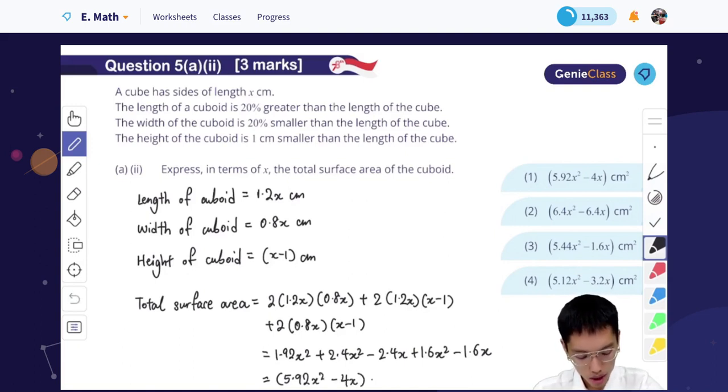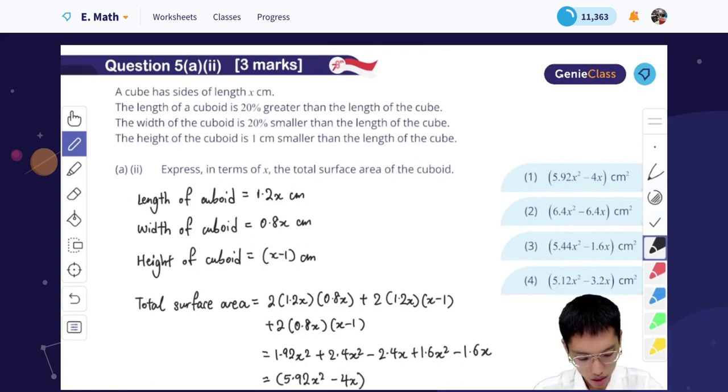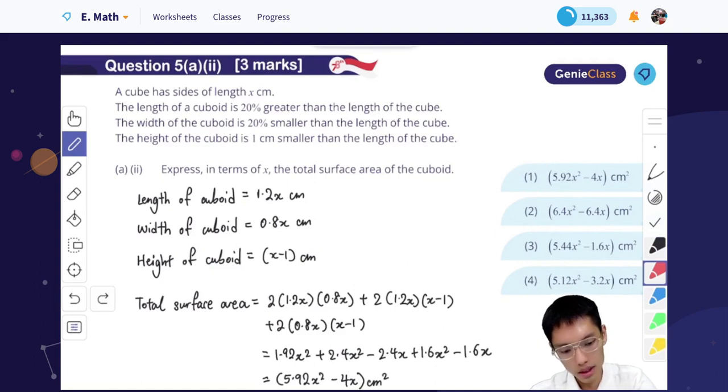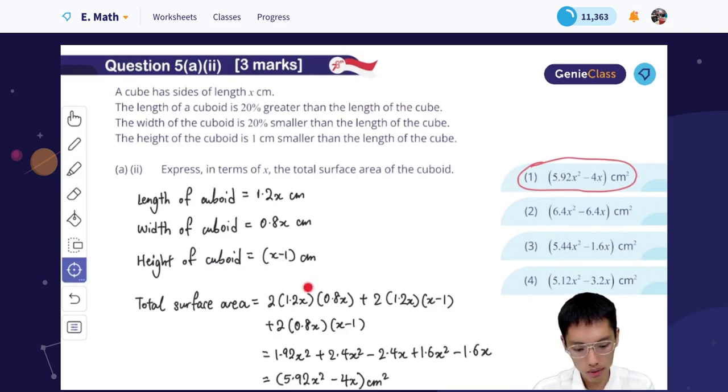So more or less, this question seems straightforward, but mistakes can be made if it is a little bit too algebraic for you guys. Just take note when we actually use the formulas, because the total surface area of a cuboid can be quite long, and if your length, breadth, and height are different, when you multiply, that's where all your errors come in. So that's why I have options 2, 3, and 4, and you have to be very clear on the different combinations for the cuboids.